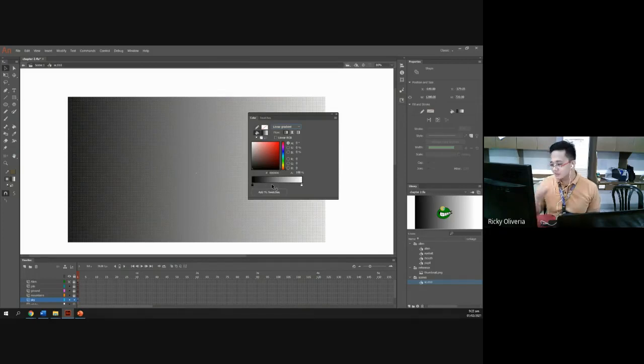So for you to add additional color gradient, all you have to do is to just click. Mapapansin natin, yung cursor natin merong plus sign, means ibig sabihin ng plus sign here is to add additional. So pwede ka mag-add, depending on your need, no? Now to delete, all you have to do is to just drag it out. Ayan. So yan, now meron akong tatlo. So tatlo lang kailangan ko.